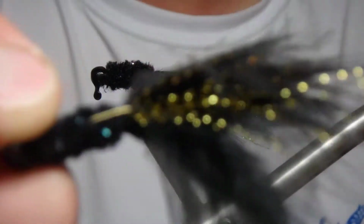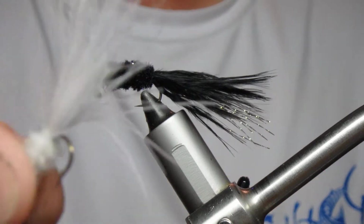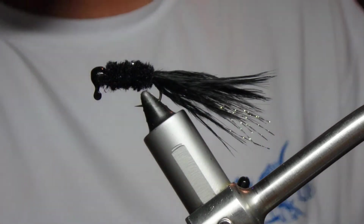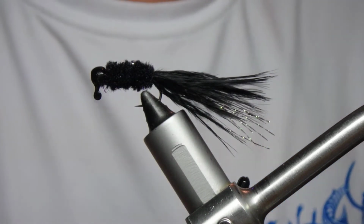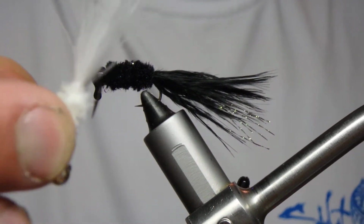You can tie it in using gold. I do it too. I tie them in a variety of colors. I'll do them in white and brown and olive, just like you would with normal woolly buggers. But I found my best productive ones are black and white.